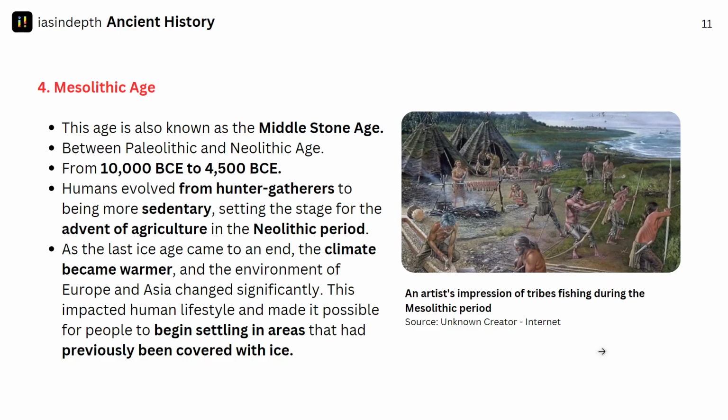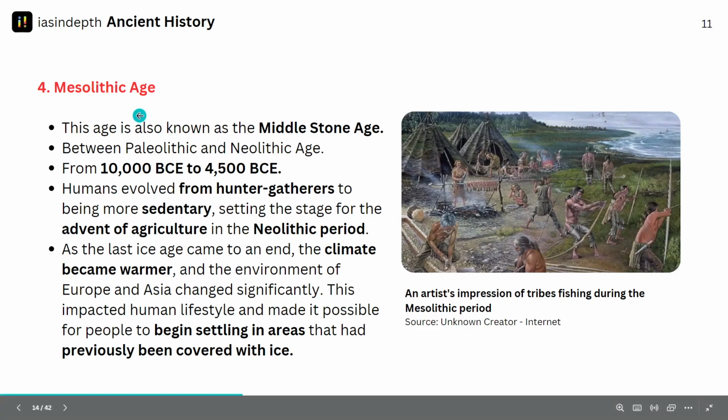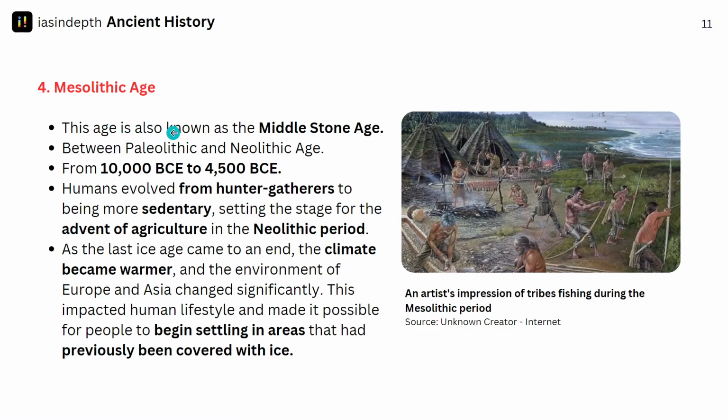We were discussing the Lithic, Vedic and Janapada period. In the previous video, we discussed the Paleolithic Age. In this video, we are going to discuss the Mesolithic Age. This age is also known as the Middle Stone Age. Meso means middle, so it's in between the Paleolithic and Neolithic ages.